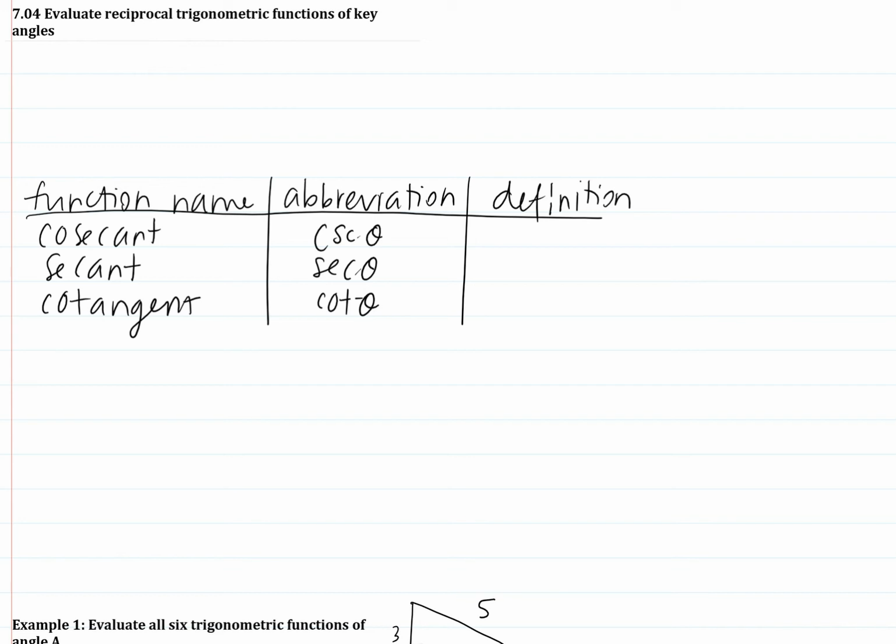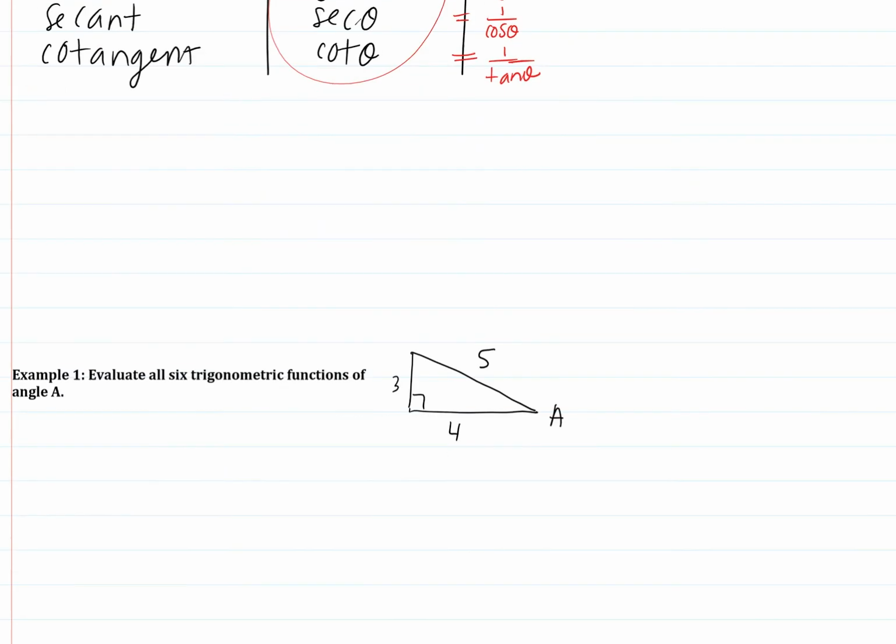Today, we introduce the reciprocal trig functions, which are cosecant, secant, and cotangent, abbreviated in this table below. We call these the reciprocal trigonometric functions because the cosecant of an angle theta is exactly the same as the reciprocal of the sine of its angle. And secant is the reciprocal of cosine, and cotangent is the reciprocal of tangent. Oops, I want to make sure that's clear. The cotangent of theta is the reciprocal of the tangent of theta. Let's see how these look in action.